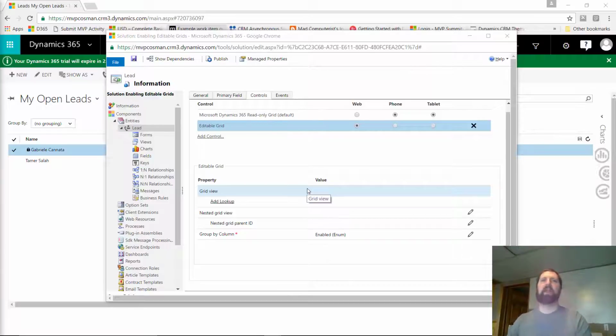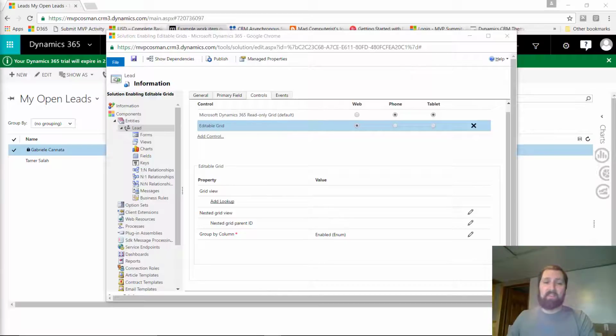So first, by adding a lookup control, it allows you to filter the view you're looking at. For example, if it was a subgrid, we could pass in additional filters, like a view that only shows leads pertaining to one specific customer. That would allow us to add that filter to that view without having to actually have that filter specified on the view itself. So it's another layer of filtering that we're able to add on afterwards. It's actually really nice to have that.